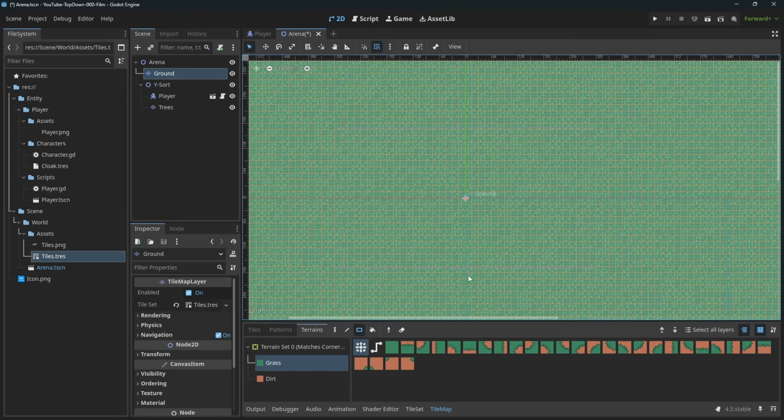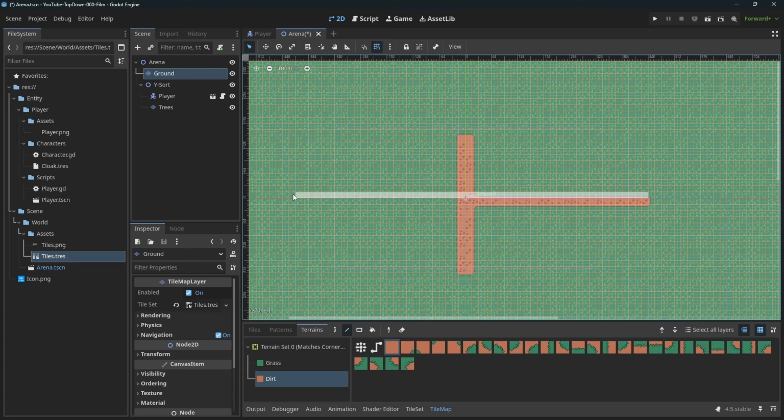Perfect. And now we can just go to dirt and draw a bunch of paths. And see how it's auto connecting everything? That's exactly what we want.